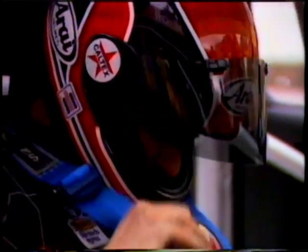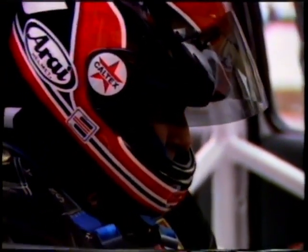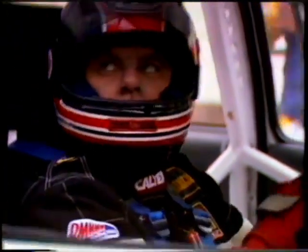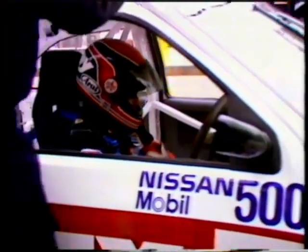The key of these cars, though, Tony, is this thing called the brain, the little computer control unit which feeds the electricity to the engine and controls the fuel supply. And it's this mixture, this blend of spark and fuel running through the rev range which controls the power. And these guys are working night and day to come up with the perfect chip to make these engines go powerfully strong but reliable and fuel efficient.